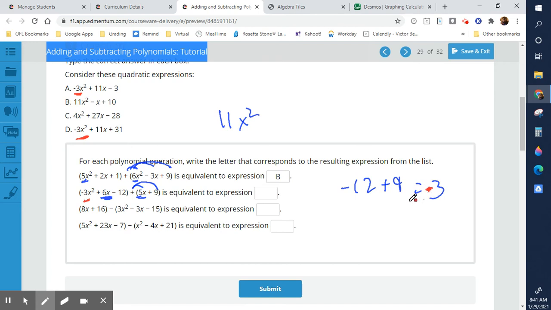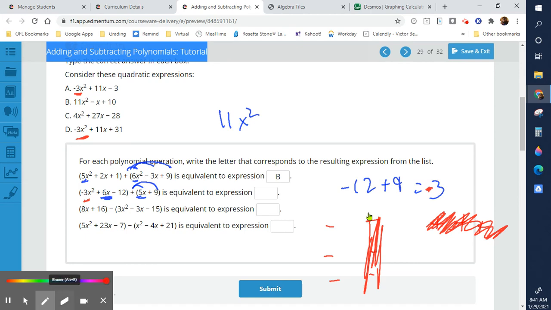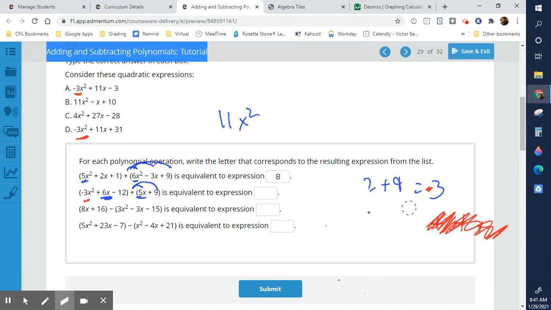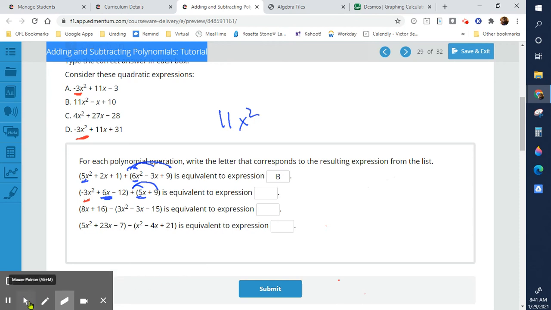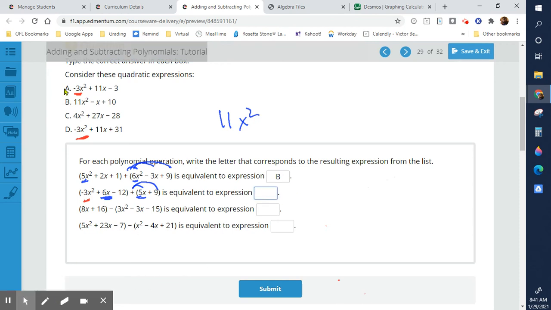So it's a negative 3 because if I did all this like how they did it with the algebra tiles, I'm not going to do it all, but 3 of the positives would cancel out with 3 of the negatives. But now we're dealing with it on a much larger scale. We're dealing with 9 and 12. So 9 positives would cancel out with 9 of the negatives, and you're still left with that 3. So this one, the answer is going to have to be A.